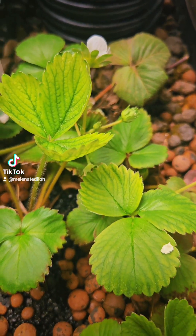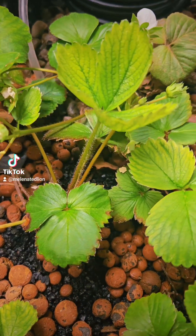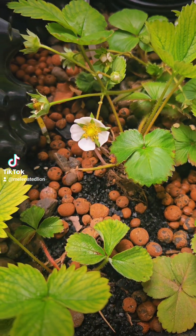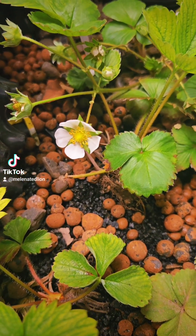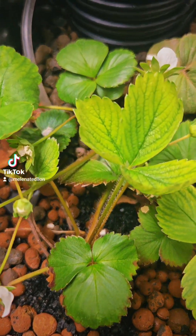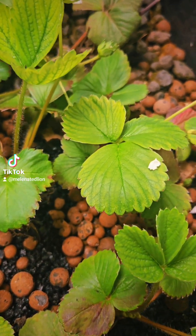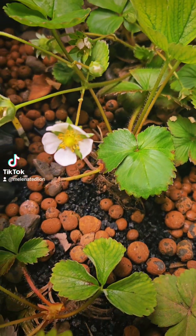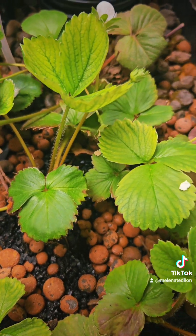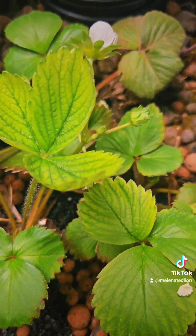I'm seeing that colleges — agriculture colleges — are now teaching and expanding their aquaponics teachings in their schools. Now you see more urban aquaponic farms popping up closer to cities, growing in-demand food that's not chemically treated, growing lots of food in urban areas — on rooftops, on deserted lots. They're putting up high tunnels and growing these farms and making huge profit growing fish, plants, vegetables, fruit. Even fruit trees are being grown aquaponically.